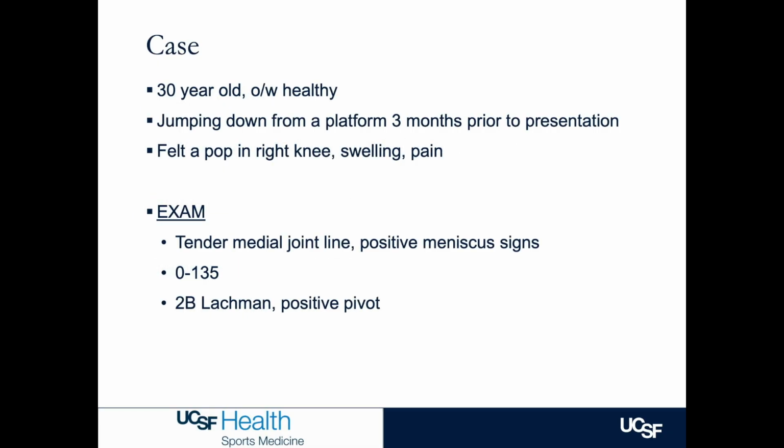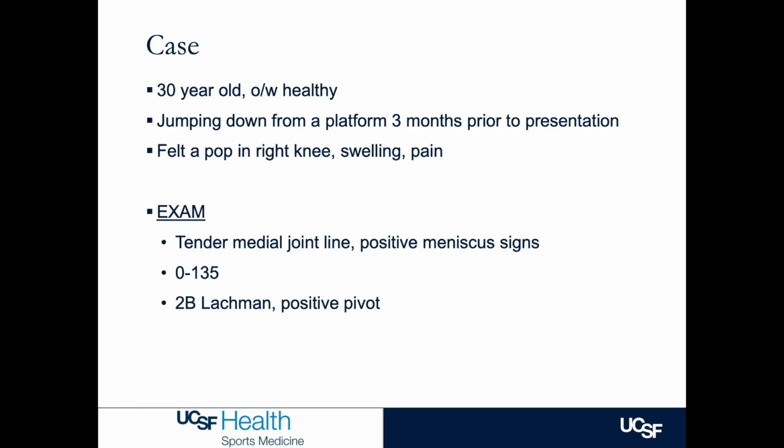So the case I'm going to present is a 30-year-old, otherwise healthy gentleman, no prior injuries to his knee. He was jumping down from a platform approximately 3 months prior to his presentation, and he felt a pop in the right knee, had swelling and pain. Some of that resolved over time, but he continued to feel unstable.